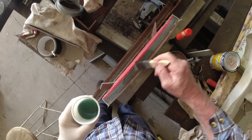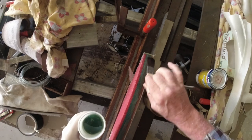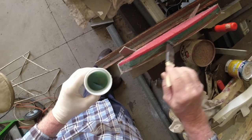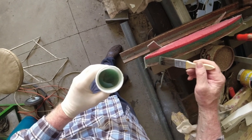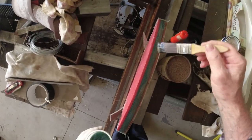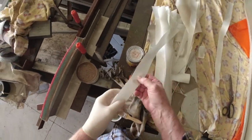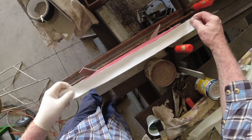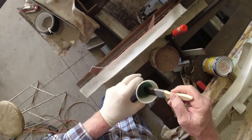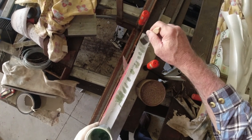Then give a decent coat onto the piece you're going to fiberglass onto. It's not a bad idea sometimes to seal the pores and do a hot resin on it and let it soak into the foam, but I don't think we need to on this foam. And once you've got the resin there, that helps this stick in place. Now get some resin through it.